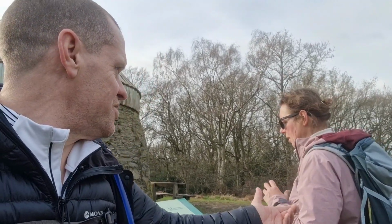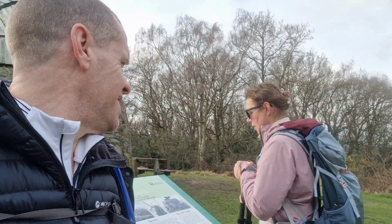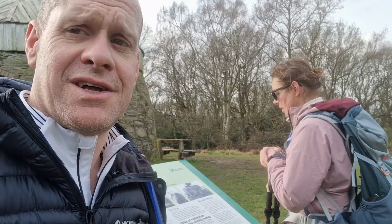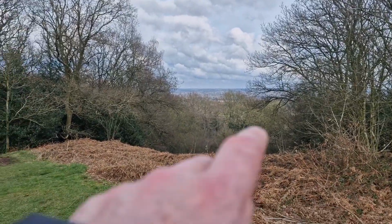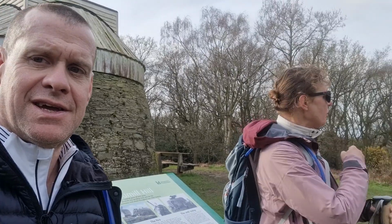Very, very varied. Grass, woodland trails, bit of roady gravel. One minute you're in forests and you're standing on top of rocks on a summit point with a trig. It's good, it's definitely a nice one. And you wouldn't believe you're in Leicestershire in the Midlands, would you? You wouldn't believe it. Views all around as well. I can't do this justice, but I can see for miles and miles down there. It's decent, it's nice.